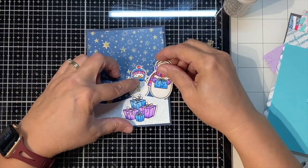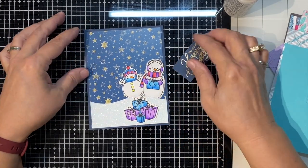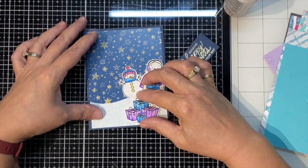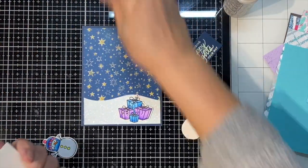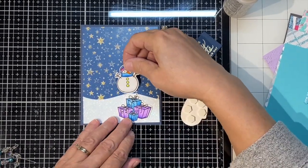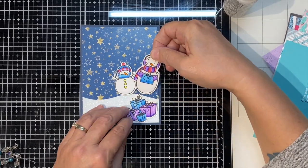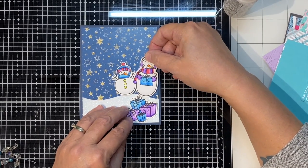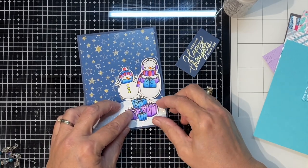So I'm putting my two little snowmen here, and I decide that I am going to pop them up. So you get to see me try to figure out exactly where I'm putting them. Am I putting the short one first or the tall one first? And I end up putting the short little squat snowman first at the top of the hill. And then I put the second one at a little bit of an angle.